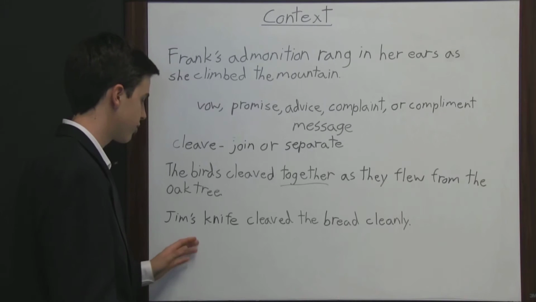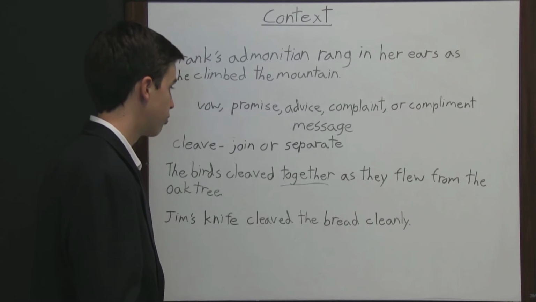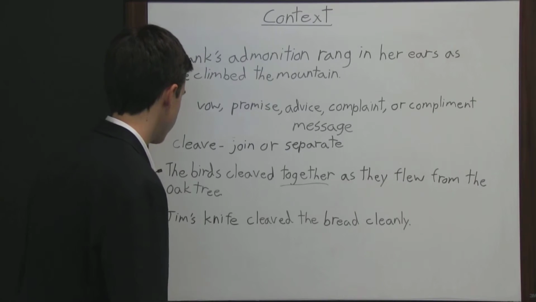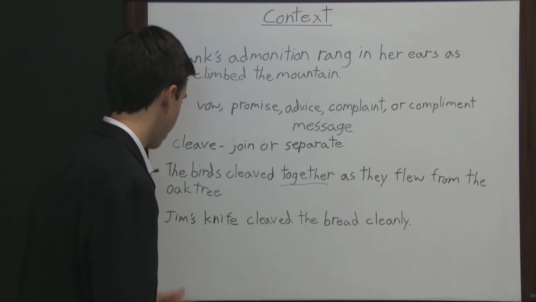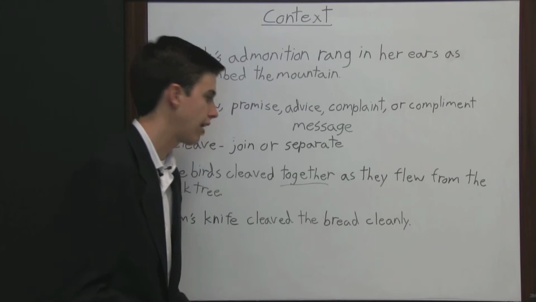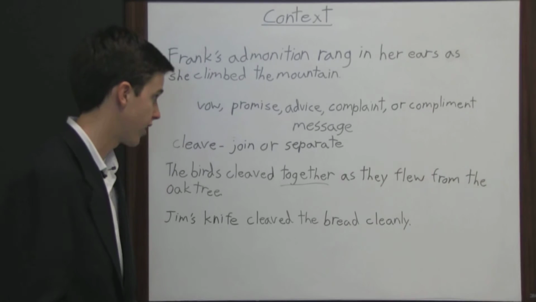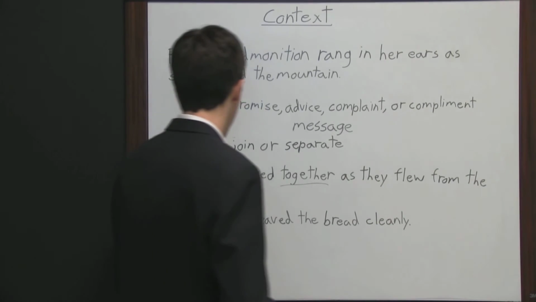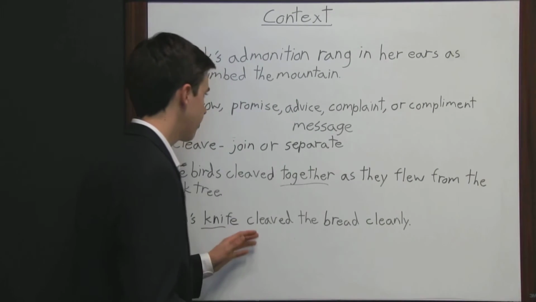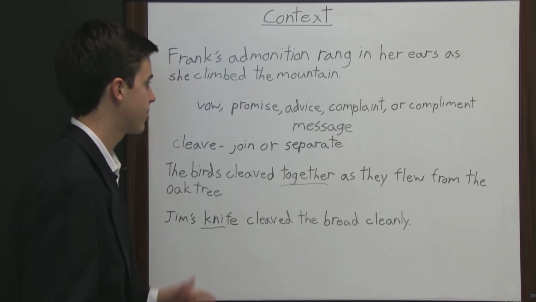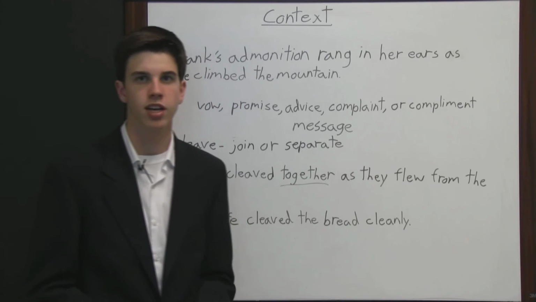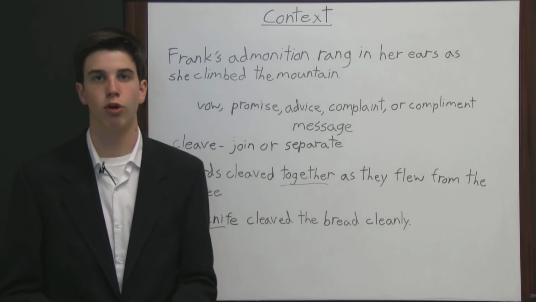This next sentence says, Jim's knife cleaved the bread cleanly. So if we use the word joined, it really wouldn't make sense, because why would you use a knife to join something? Everyone knows that a knife is used to cut something. So because of knife, we know that in this case, cleaved means separated. So those are some examples of how to use substitution to determine the meaning of a word.